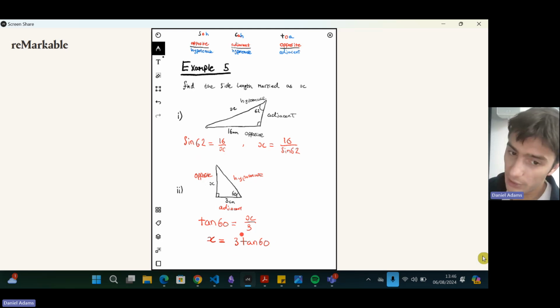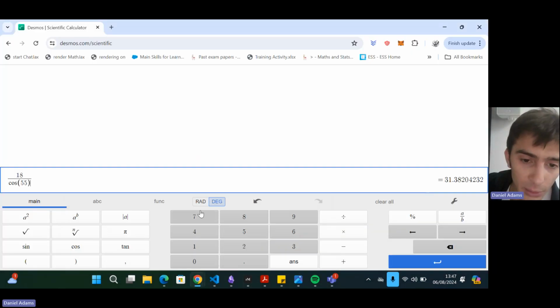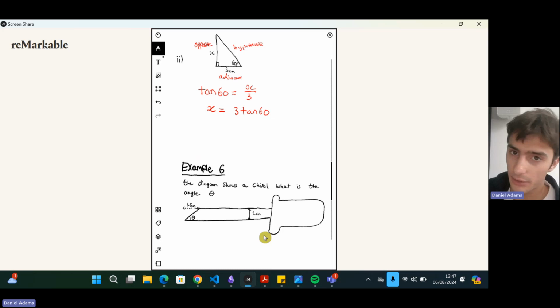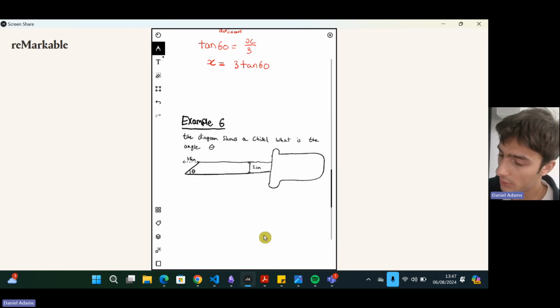And again, I could put this in on my calculator. One thing I should note is I've written everything in degrees here, but your calculators might be in radians mode, which is just another way of naming angles, really. It's just another metric for angles. So make sure if you're working in degrees, you've got your calculator set in degrees. If you're working in radians, you've got your calculator set in radians. So I'm not gonna put this one into the calculator either, but you guys can do that yourselves.